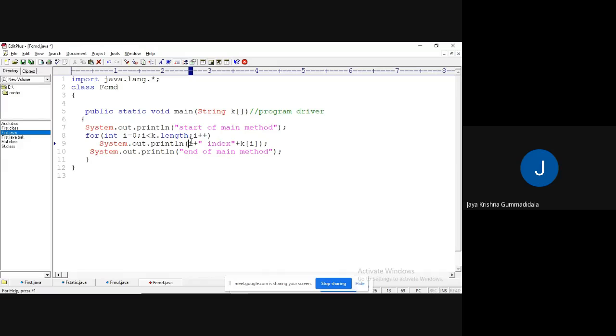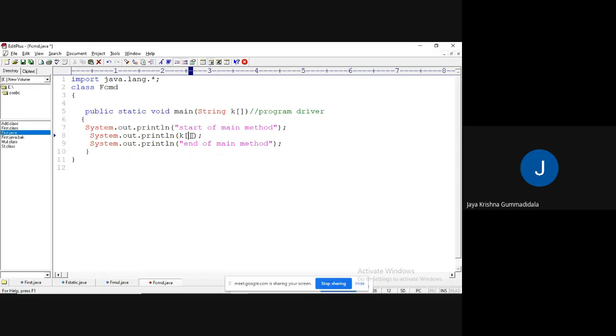Okay, now fine. Now what we are going to do is check, let me take one more program. To show that it is going to get only string parameters, it is going to take string values, I am going to take a simple example. This example will clear all your doubts.